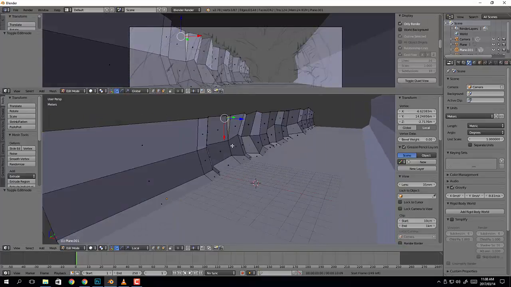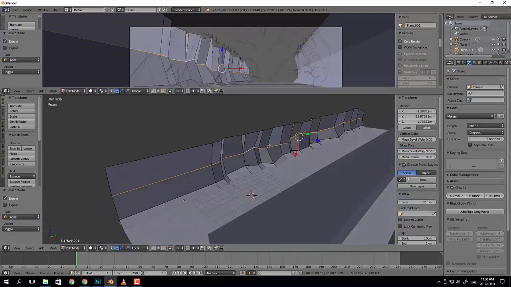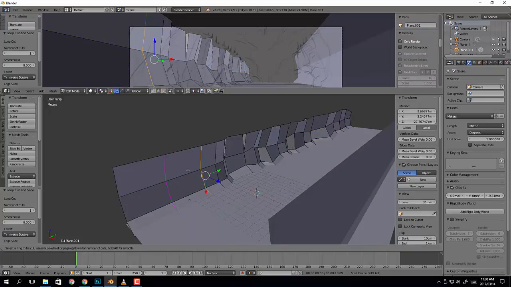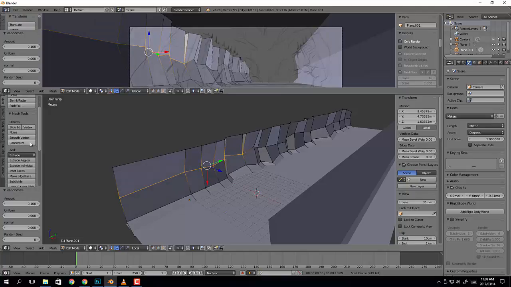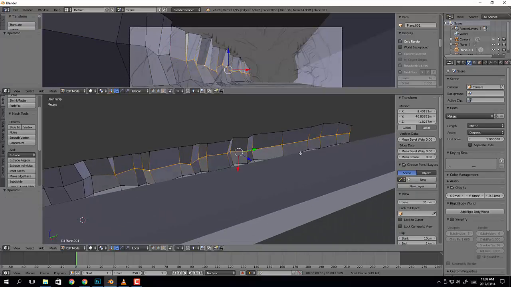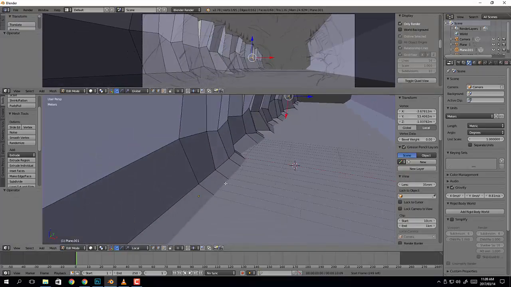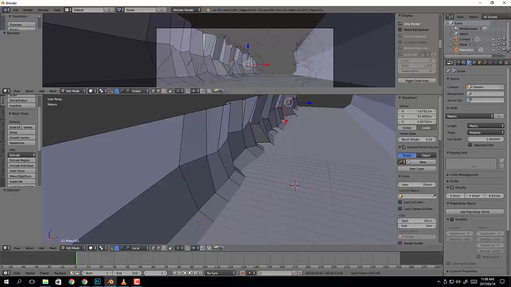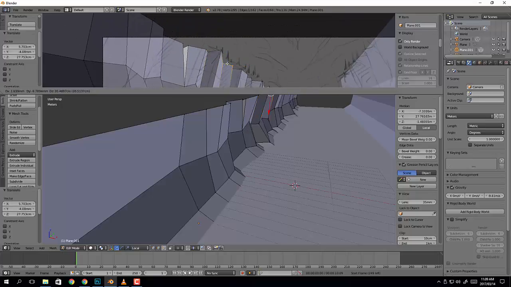Okay, so what you can also do just to offset it or break it up a bit, you can, for instance, select a line like that. Let's just add another face to it here. And you can say, or if you select the points, you can say randomize, which will just randomize the location of those a bit. Just gives you a little bit more detail, I suppose, or breaks up the continuousness of it.